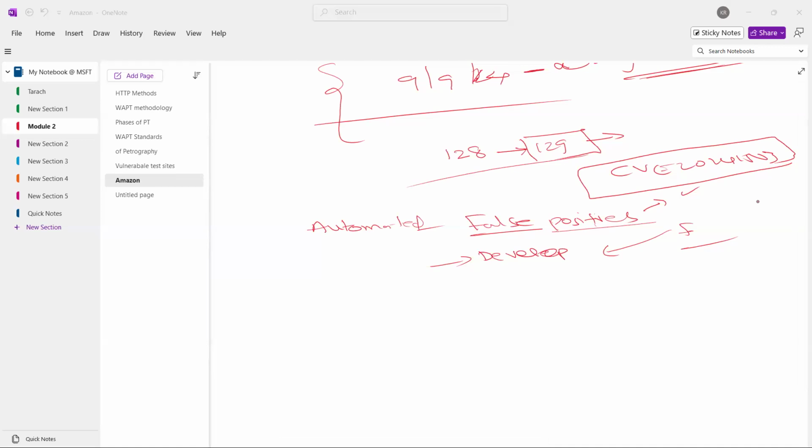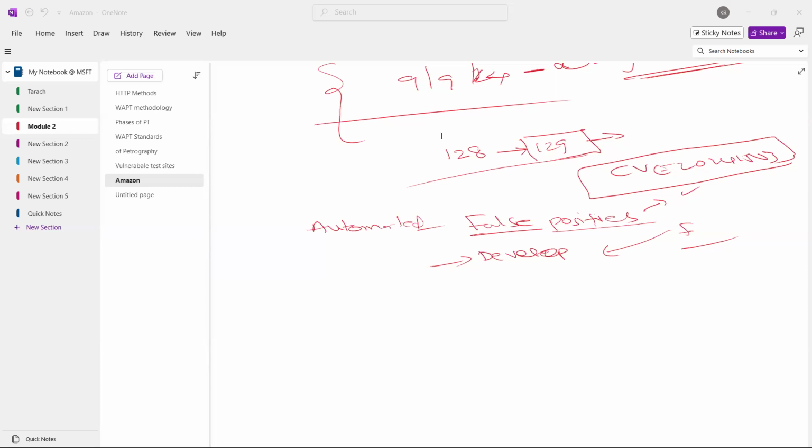Any other thoughts? Why do we only need manual testing? Why not automated tools completely? And why not only automated testing? And why do we still need manual testing as well? Vice versa.